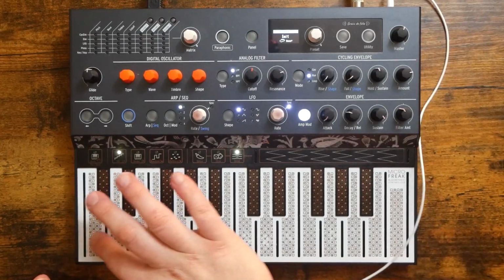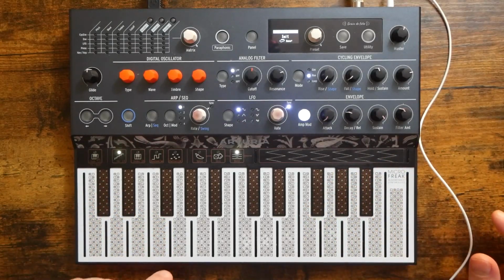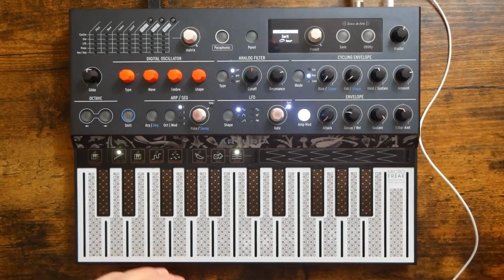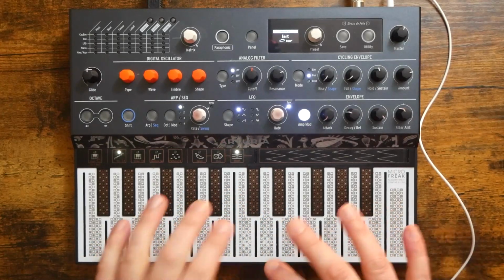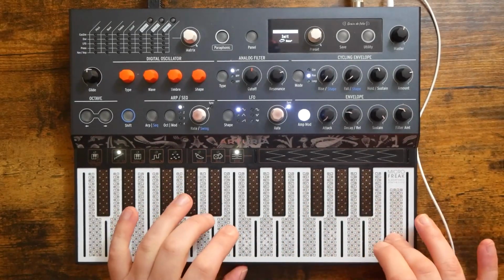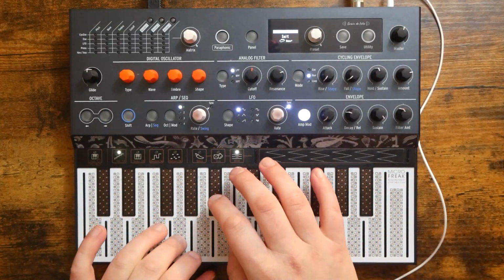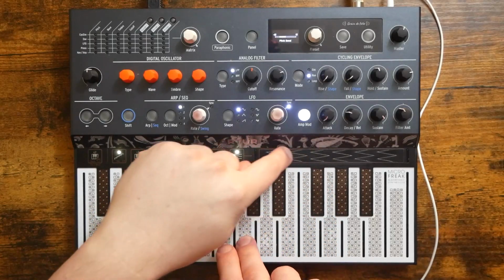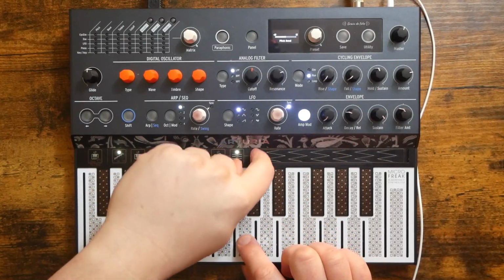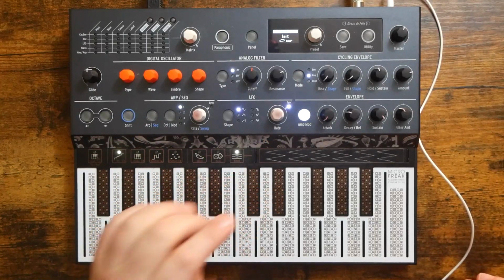That's crazy. Whoa. It's really sort of disorienting. If you've never used a vocoder before, there's this huge disconnect between the sounds your mouth is making and the notes that your fingers are playing on the keys. That's trippy. That's super trippy. It's really hard to not try and match the pitch of your voice to the notes you're playing.